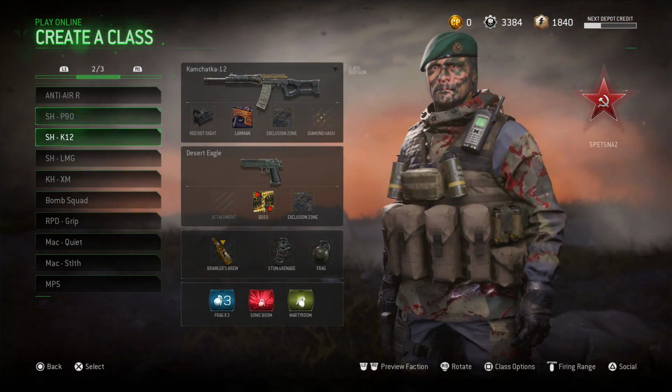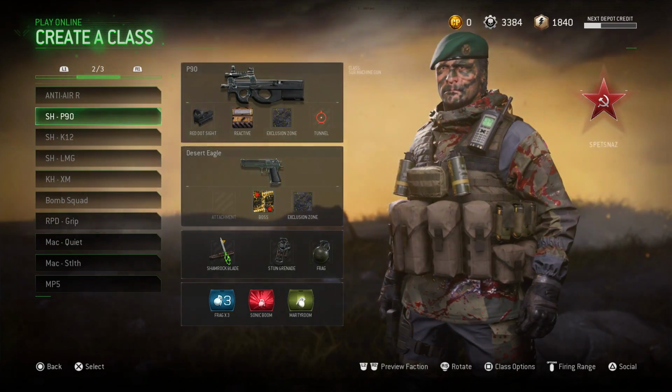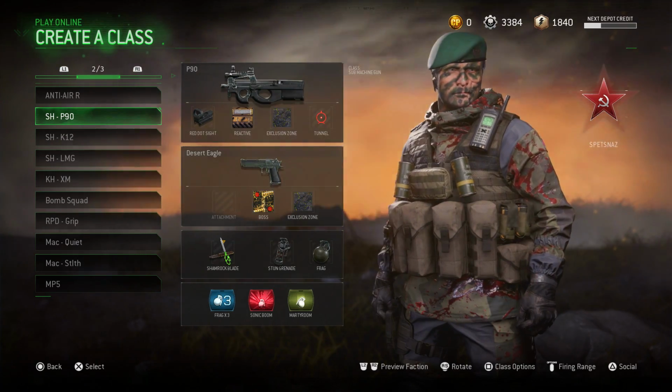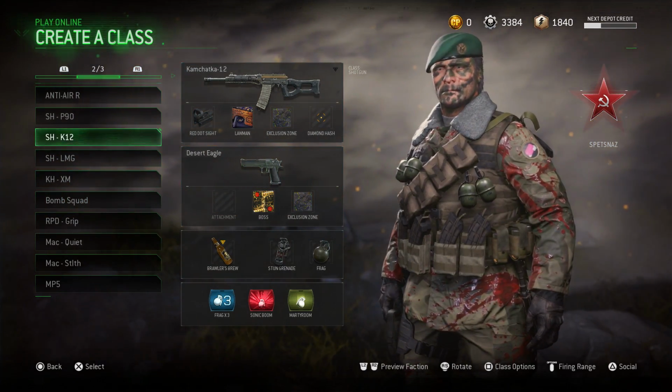Now I have 4 classes designed for Shipment and Killhouse. I made sure they were one tab to the right for quick access because I tend to play on these maps whenever possible. Basically, they all have Sonic Boom and Martyrdom, the reason being to work towards Martyr Dominated.